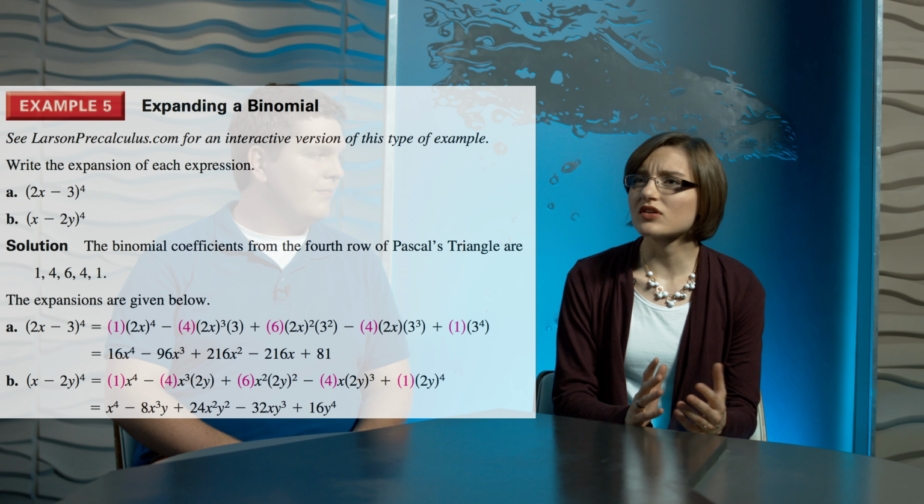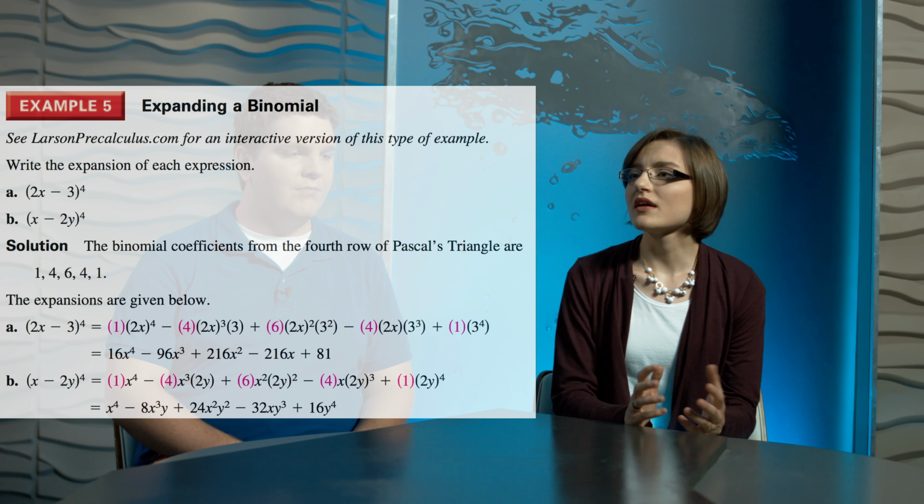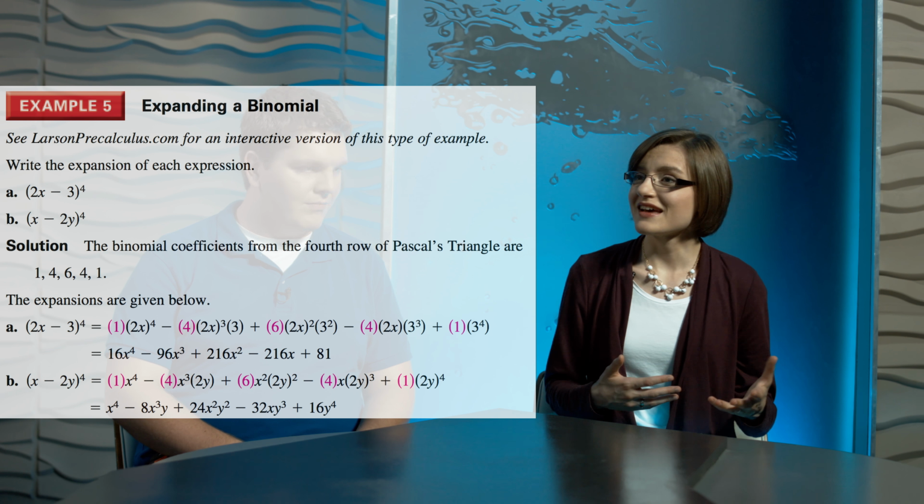For example, let's say we have the quantity 2x minus 3 to the power of 4. Students won't pay attention that it says 2x, and also that now it's minus 3. Right, and these are good things to think about because, like we said before, not only are the coefficients a problem, but even the signs. Everything is positive when it's not necessarily going to be that.